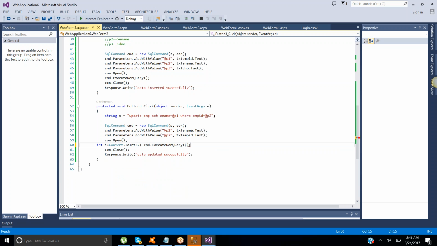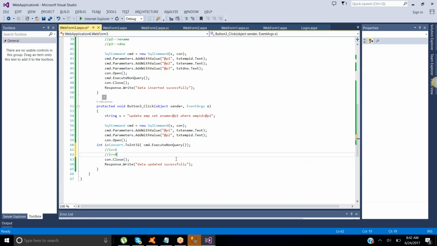Whenever the update is successfully completed, it will return 1. Otherwise, it will return 0. So we can perform an if condition saying that if i is equal to 1, the updation is successful. Otherwise, if i is equal to 0, then the update is not performed. That is how we can check whether the query is updated in the database successfully or not.